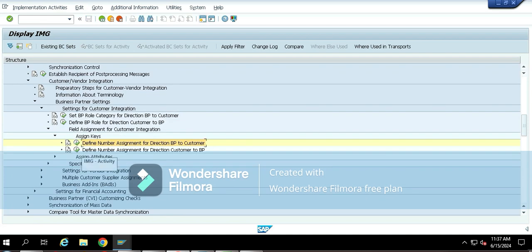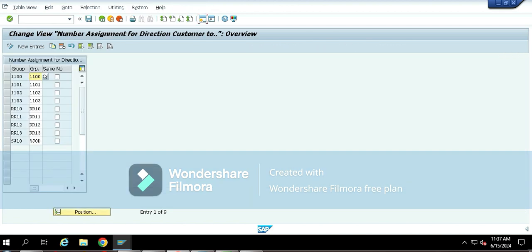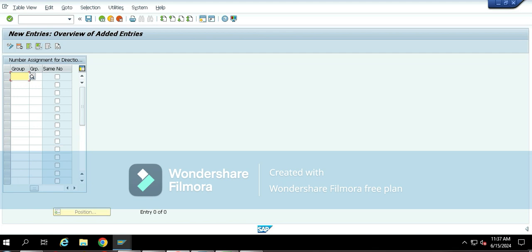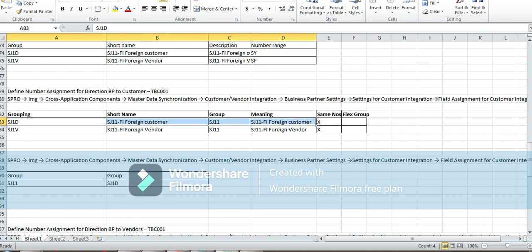Now click on the number range assignment for BP to customer, so vice versa, BP to customer and customer to BP. Click here, click on create new entry. Now we will take this, our data for the customer.